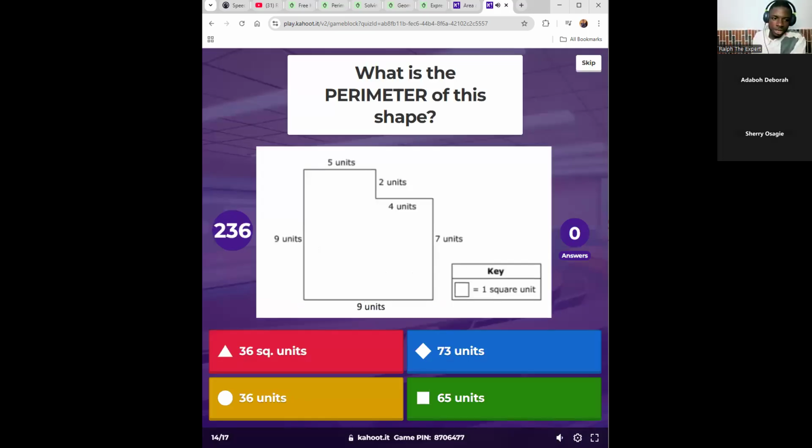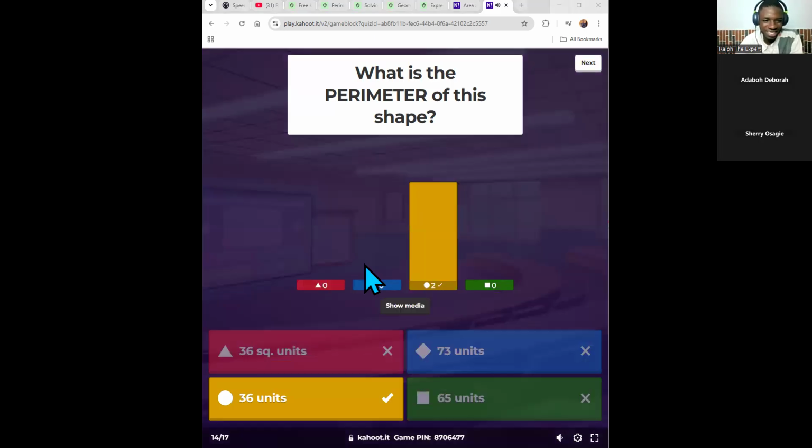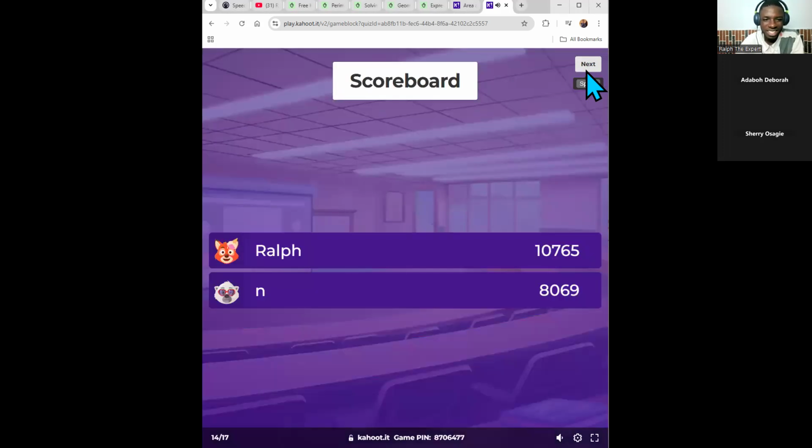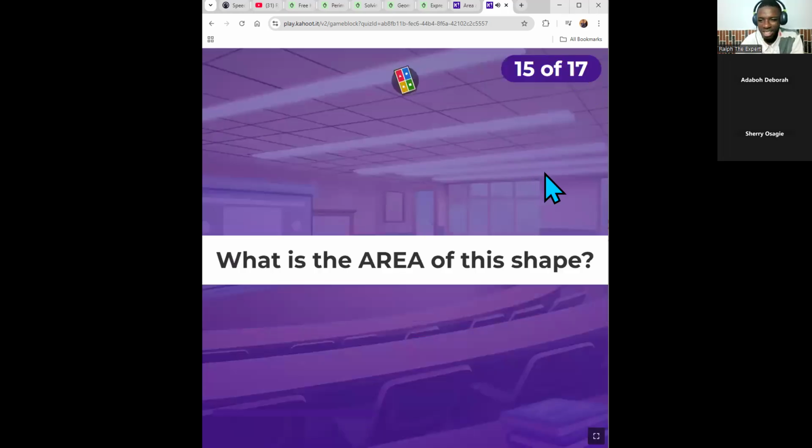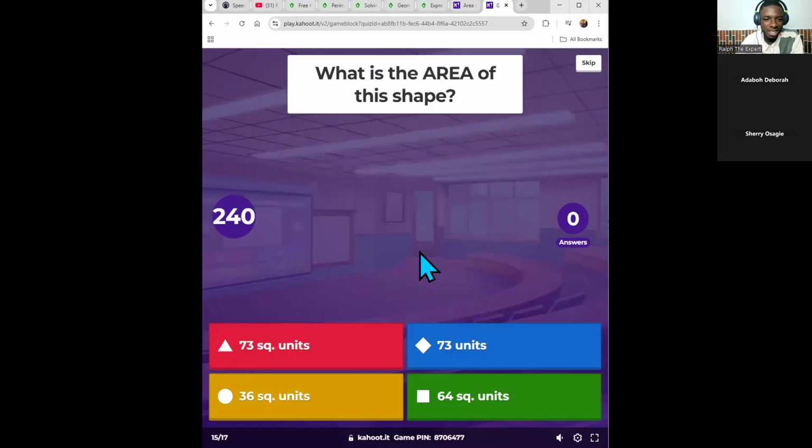You can add up on your page. You can write on a book or something and calculate, or you use your visuals to add up. Okay, you've picked already. That's good. I hope you did not pick square units. Okay, that's good. Well done. Let's get to the next one. We have few questions left to the end of the quiz.